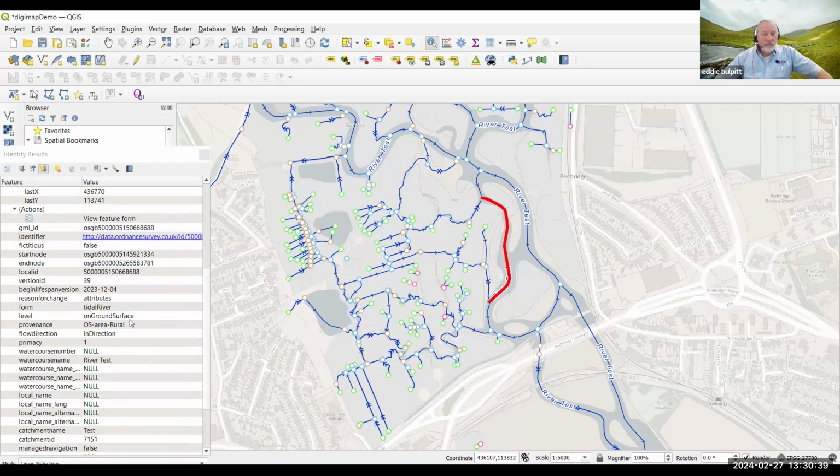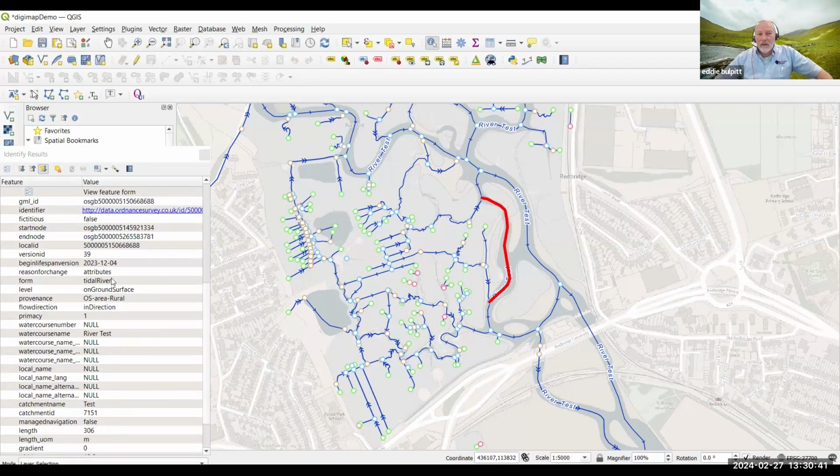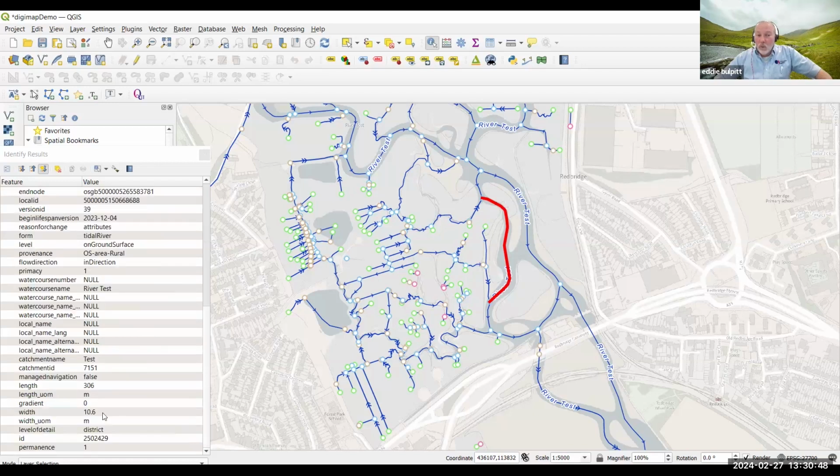So there's all sorts of information in this, whether it's a tidal river, it's on surface, it's got a watercourse name, it's got a width, which is important, and it's also got a gradient. Now, you would expect that to be 0 all the time, wouldn't you? Because water will naturally be flat, it will settle to a level.